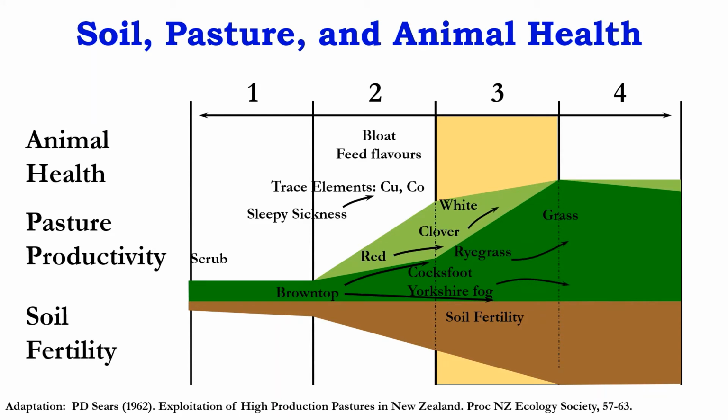So here we see a steady lift in soil fertility and structure through adding nutrients, plant and animal waste, and of course the activity of earthworms. White clover and ryegrass replace other species as soil fertility increases, and actually dominate the sward. Sears emphasises grazing management must change to minimise excessive summer grazing, and that's primarily from the practice of set stocking, and lost pasture quality from autumn through to winter months from the deferred grazing, all of which affect pasture composition.